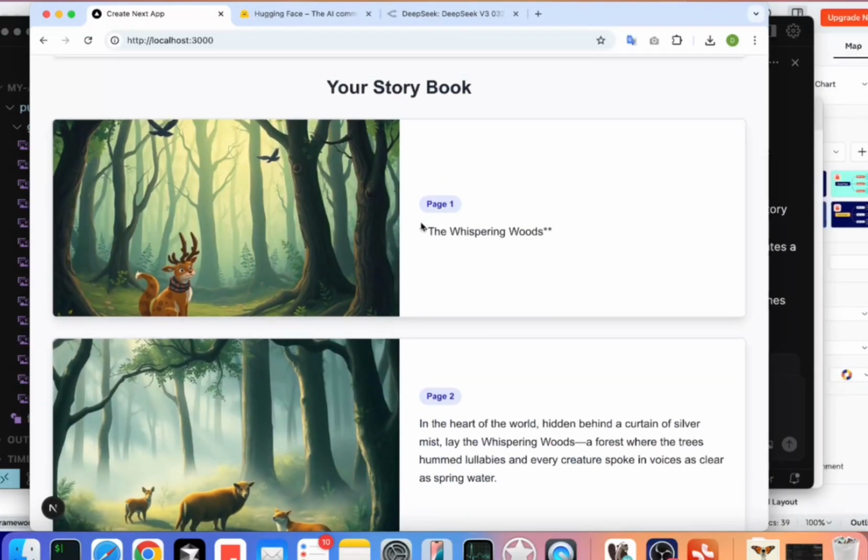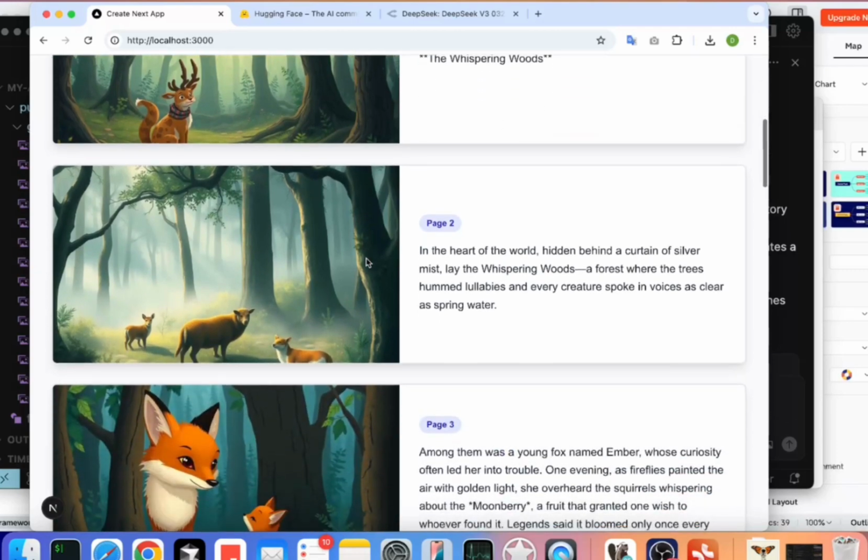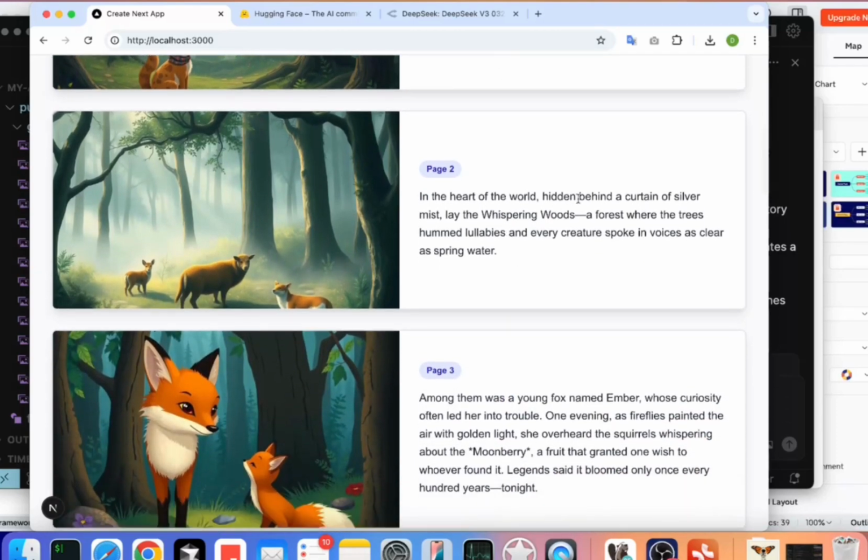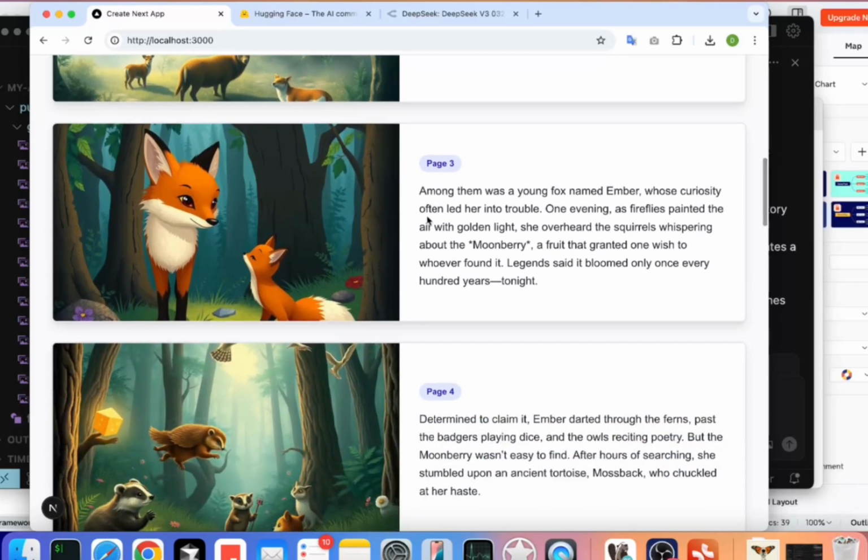Okay, now you see the storybook is generated. Of course, this was my previous demo, but you should be able to generate the same results if you follow the instructions. Of course, one can do a lot more things to make it more interesting. For example, you can add a text to speech model to read the story out.